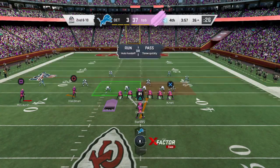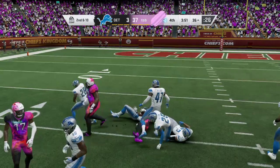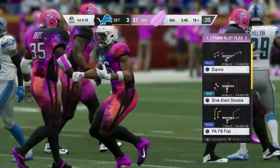The defense is going to crowd the line of scrimmage. If you just hand it off inside, you're getting your running back popped a lot as well. Sometimes the defense dictates it. If they're going to crowd it, you may have no other choice but to throw it downfield. It's a pickup of 17 and a first down.